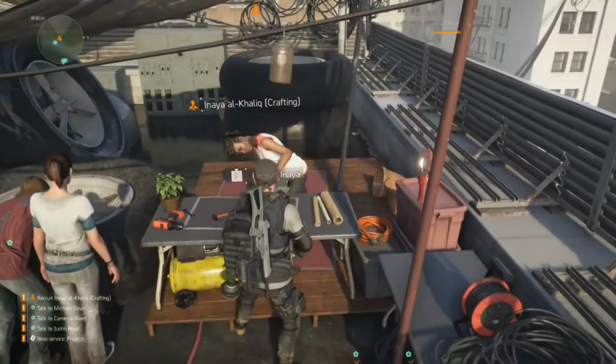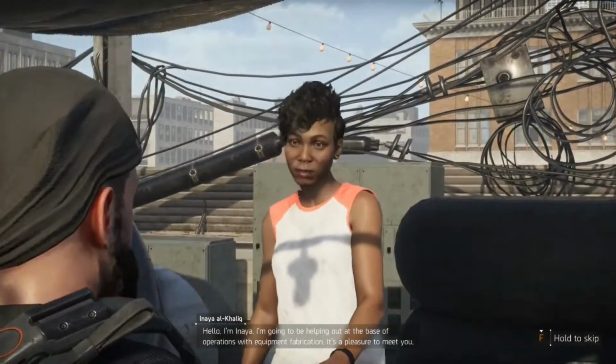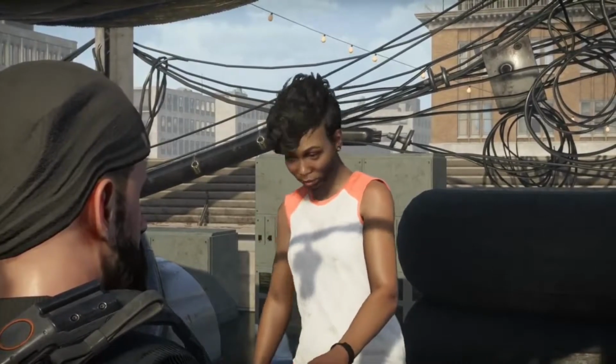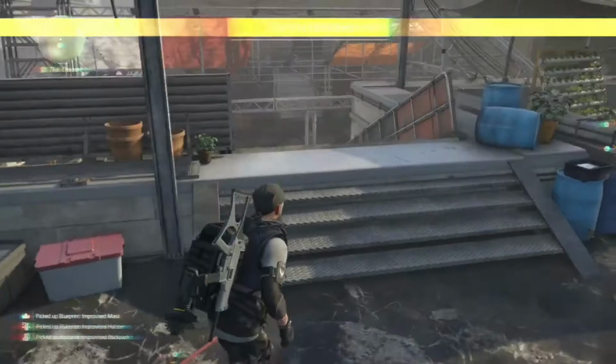Recruit Anaya. Crafting. Hello, I'm Anaya. I'm going to be helping out at the base of operations with equipment fabrication. It's a pleasure to meet you. Alrighty. I have hired her.